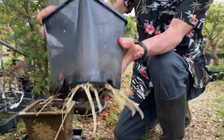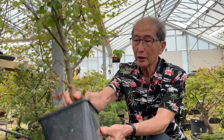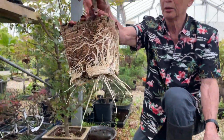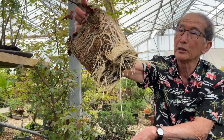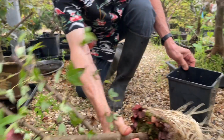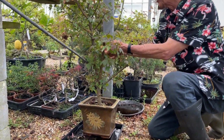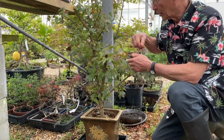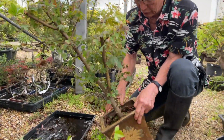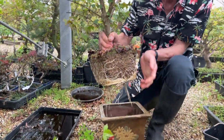Look at the roots coming out. I don't even have to take it out of the pot. Look at the roots. Oh my God. Look at that. It's like Chinese noodles. Instant noodle. Instant noodle is the word for it. And here we are, another one which is in a flower pot. And I will see if this has done the same thing. I bet it has. Look at that.